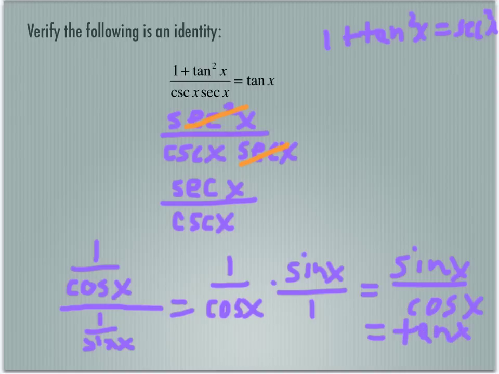So on the left side, I do all this work. I kind of ran out of room. And I'm going to change colors here so you can see what I end up with. On the left side, I ended up with tangent of x. Of course, on the right side, I also have the tangent of x. So once again, I'm done. I make my famous little check mark here to show that I'm done, and I have verified this identity.